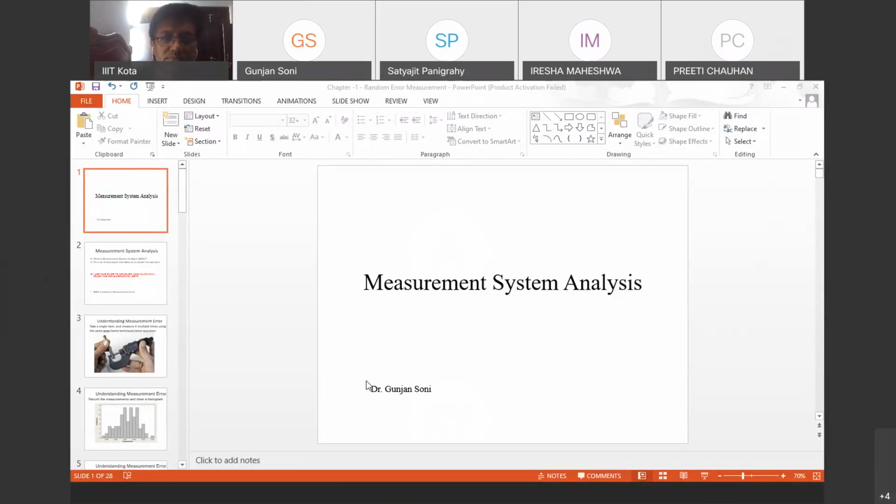So I believe that every one of you has thoroughly enjoyed the sessions which were there before this, and this lecture of mine actually starts from where the instruments have done their work. They have done the measurement. Now the work starts where we want to know whether the measurements which have been done are reliable or not. We've taken the measurements from different sensors or through the use of various software. We've done the measurement, we recorded the data, but now we want to check the reliability of the data.